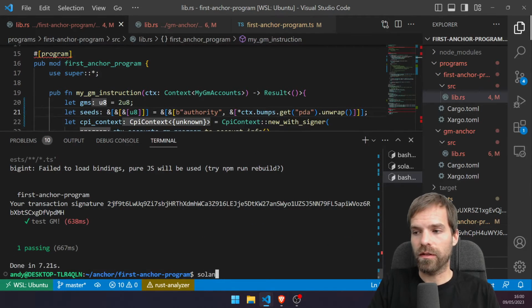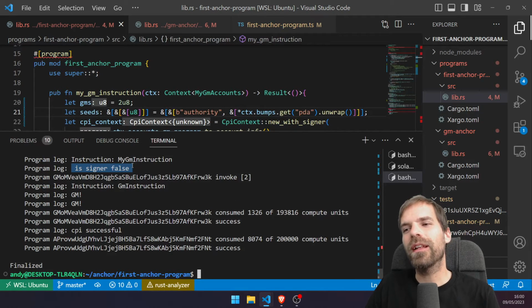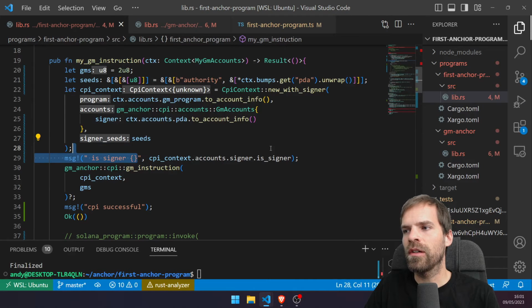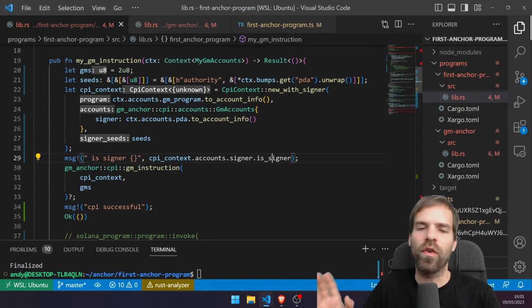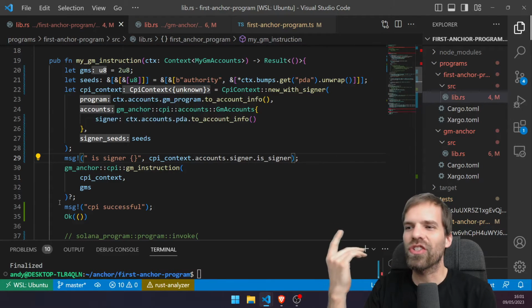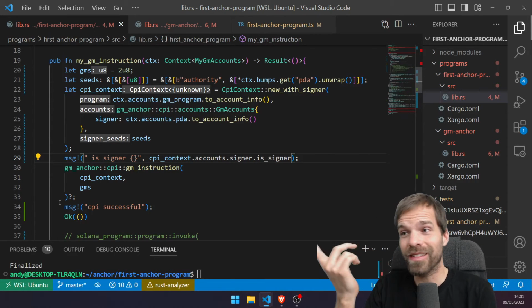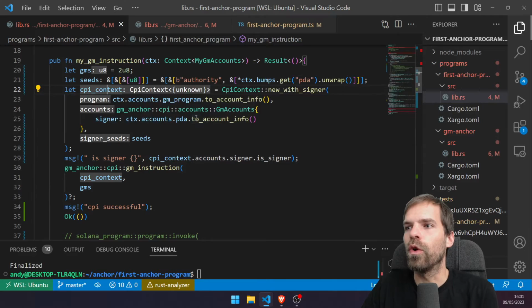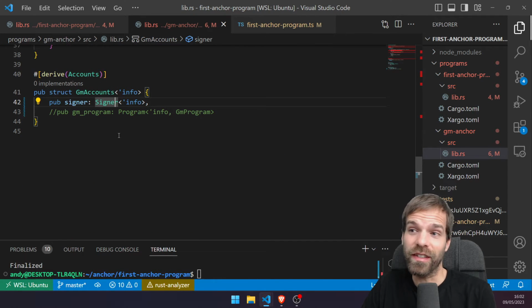And then we can look at this where it should say, but interestingly, it still says is signer false. So it doesn't care about that one. It doesn't care about whether I set this signer to true or false. Even with those seeds here, the signer is false and it doesn't really care about it. It's still a signer in the other program then. And I make it a signer just by providing the right seeds, right? There's nothing else that I need to do. This context has no way of knowing that this is supposed to be a signer, or does it? Or does it know that because I specified it here as a signer?